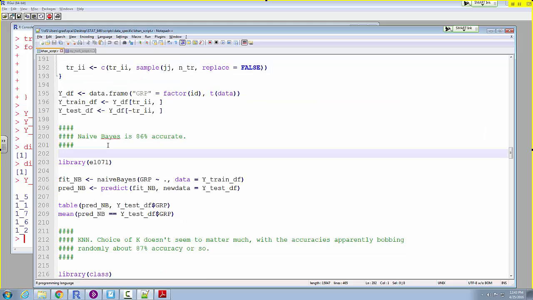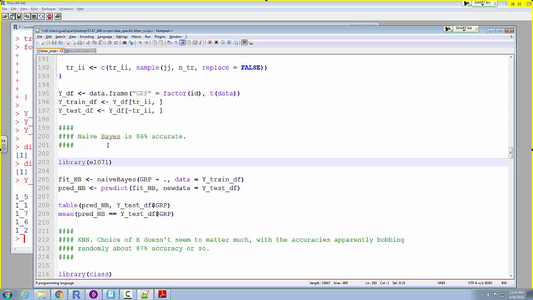All right, naive Bayes was one method that we met. This is essentially assuming a normal distribution for all the genes. Assume that all the genes are statistically independent, so there is no correlation between the genes. Almost certainly, an unrealistic assumption. But as I've mentioned, sometimes making overly simplistic assumptions can result in decent performance, especially when we have lots and lots of variables and relatively few replicates or samples.